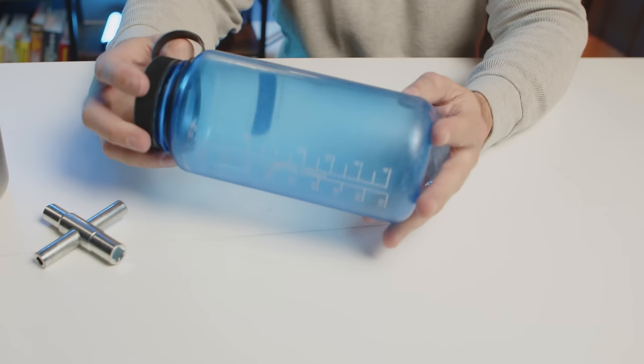Number four: container. Containers serve the purpose of holding and allowing us to transport water. Say you're out on a hike or traveling after a disaster and you find a water source — you're able to quickly obtain the water and keep it with you as you go. I've used Nalgene water bottles for years. They're actually made in the United States, which is a bonus. As you can see, this one's pretty scratched up and beat up, but I've put them through the test and never had one crack or have any issues.